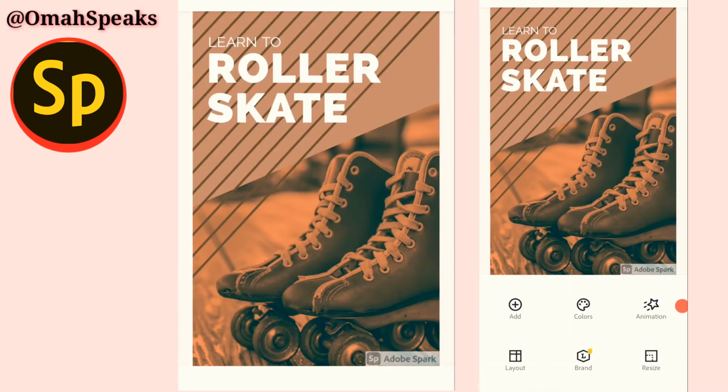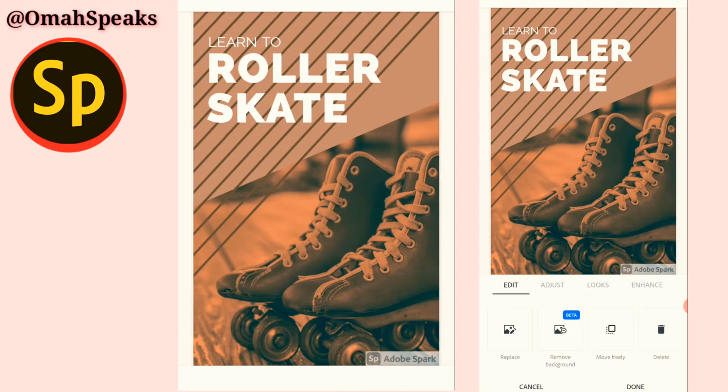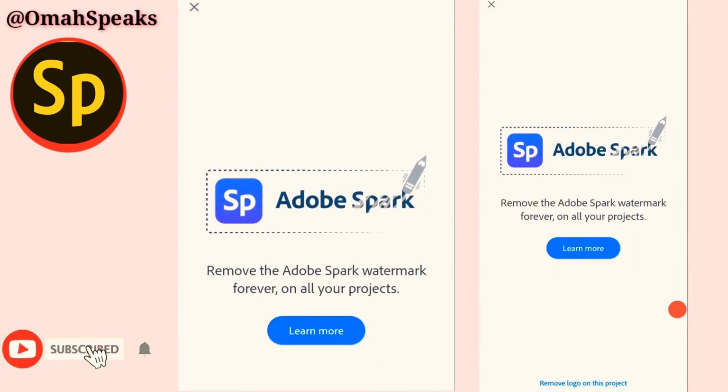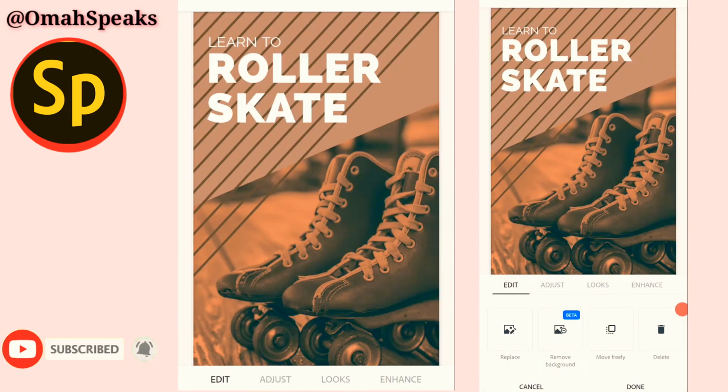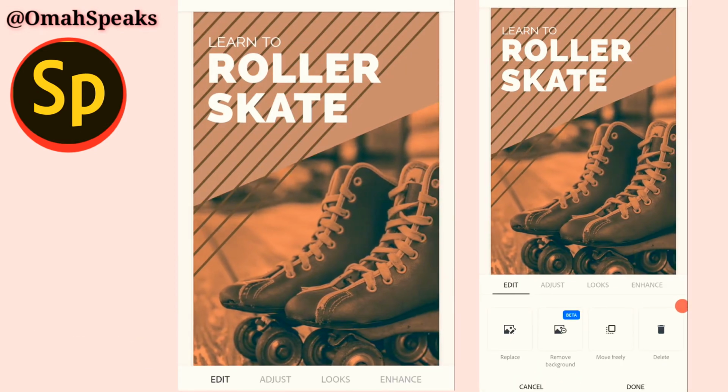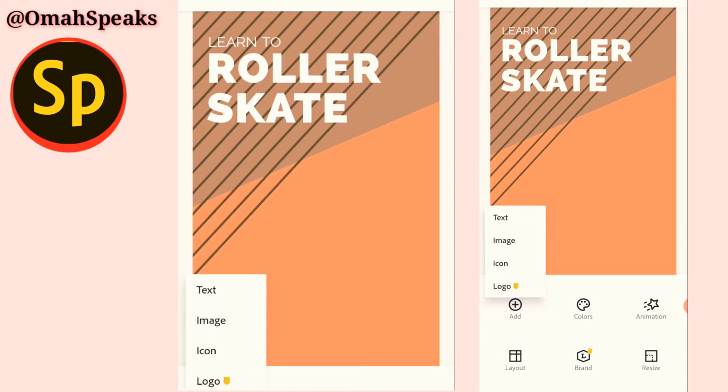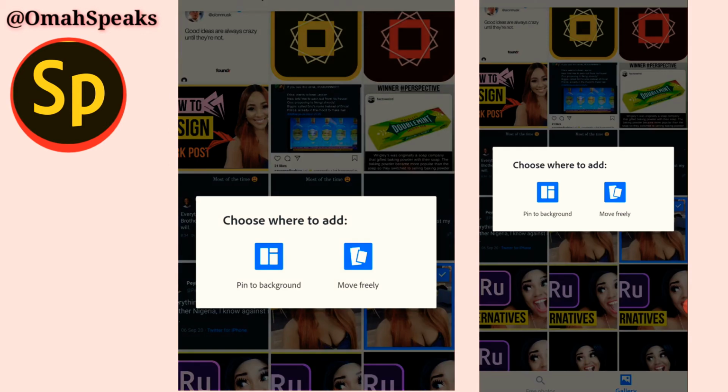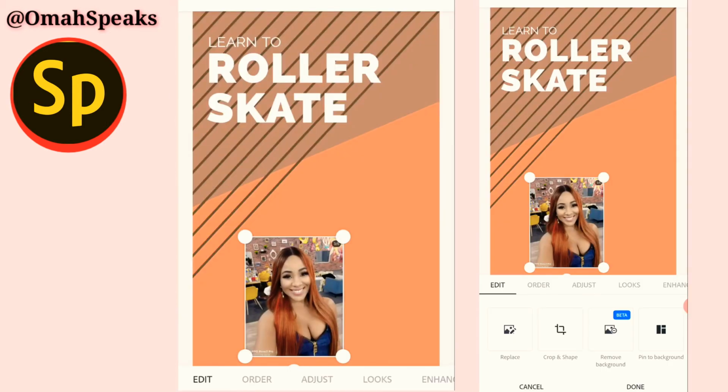Just like Canva, you can just pick a template that you like, move things around and get started. This is one feature that I particularly love about Spark Post. The fact that you can literally eliminate the background of any picture of your choice, so it just leaves just what you want to have on screen.